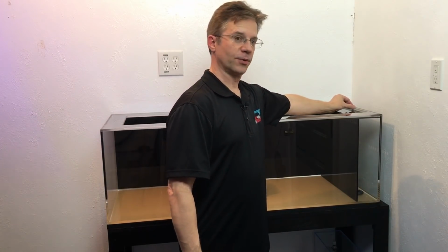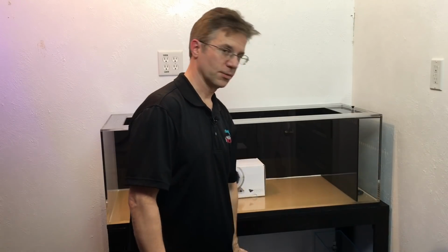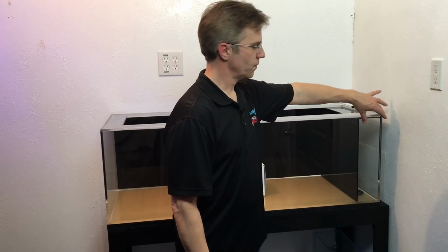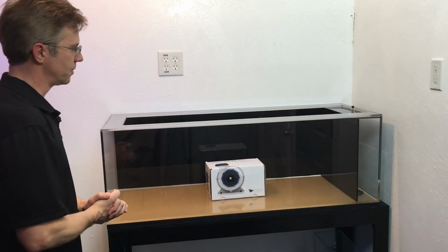And I made a lid for this one where I can keep it completely in shade so that no light is hitting it. And then there'll be a couple of Durso standpipes in here for the drain system to the filtration beneath. I will probably end up putting some vinyl right here or some limo tint to hide it completely so I don't have to see it. But for now, I'm going to leave that exposed in case I need to film anything to show you how it all works. Very clean setup. I'm very proud of this.